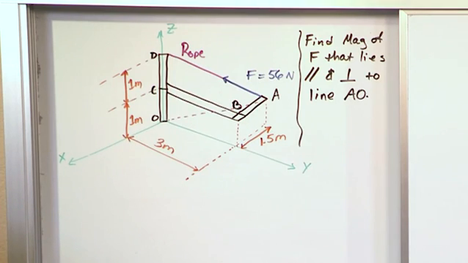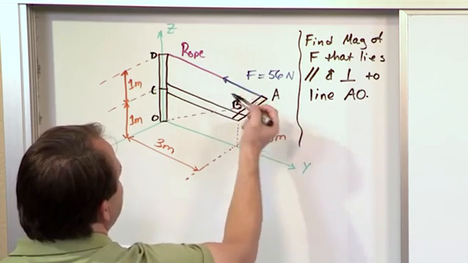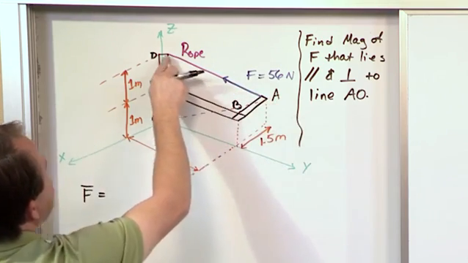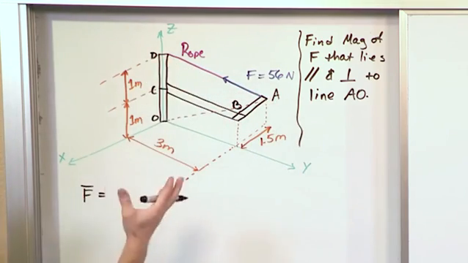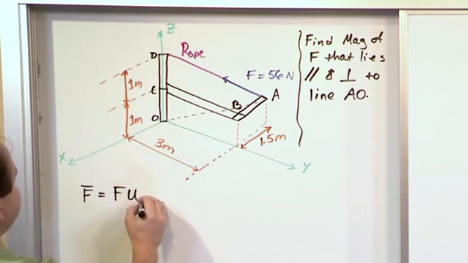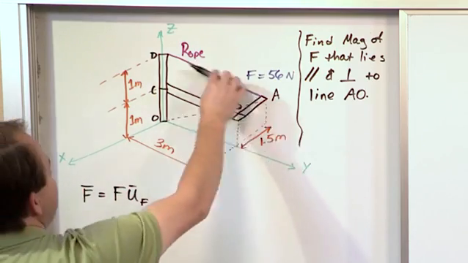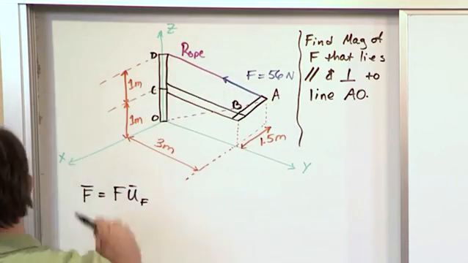So if you think about it, fundamentally, if we want to find vector F, which we definitely want to do, then we need to figure out how to do that. Now, we know the vector is pointed this way. We know the starting point is A, the ending point is D. So how do we find that? Well, it'll be the magnitude of F times some unit vector in the F direction. And when I say unit vector in the F direction, I mean basically going from A to D like this.